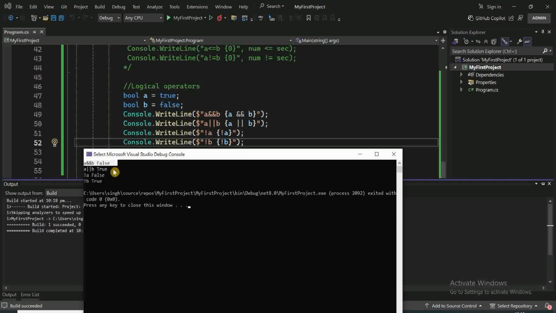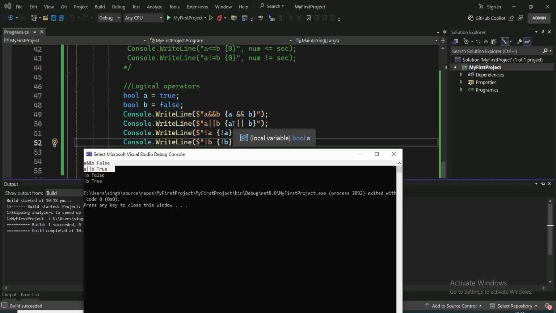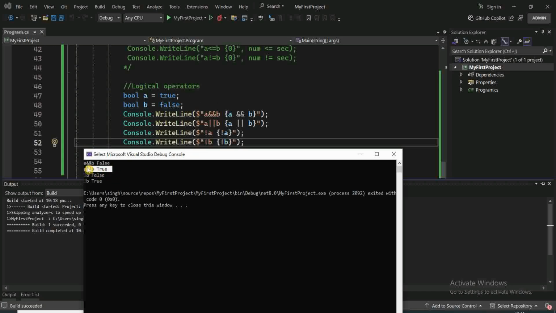Second, we have the OR operator, where we are getting at least one value true, that is A's value is true, so we are getting true here. In both variables at least one value should be true, then we will get a true value, and if both values are true, then also we get a true value. But if both values are false, then we get a false value.